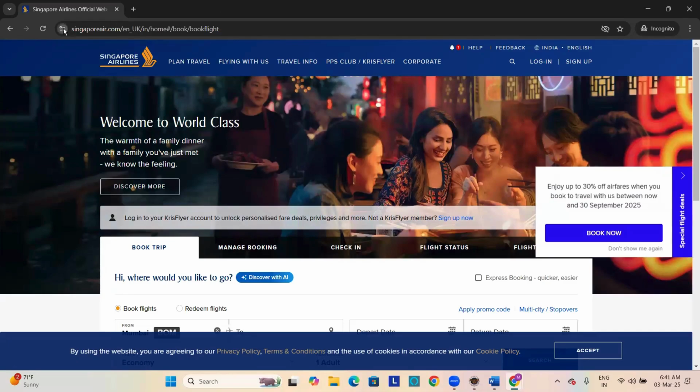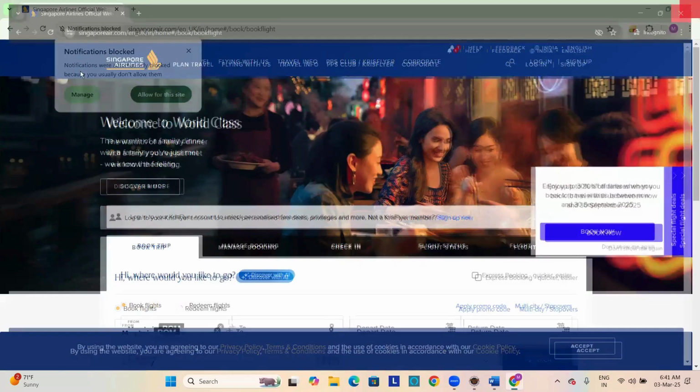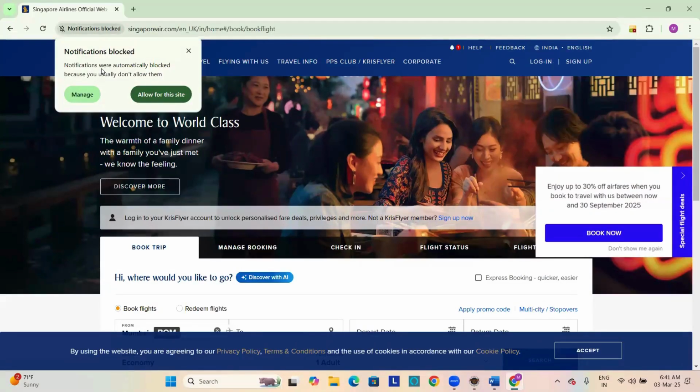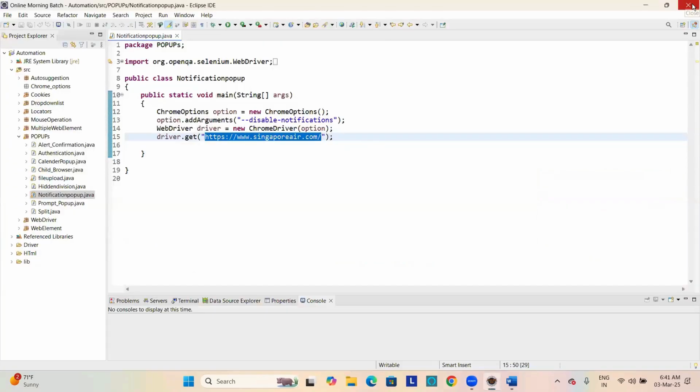Here we are changing the settings, but is it of the web page or of Chrome? Chrome. It is written here that notifications have been blocked. That means it is blocked not by the web page, it is blocked by the browser. Clear? That means internally we are going to change the settings of the browser. Got my point right now? What I want to say?